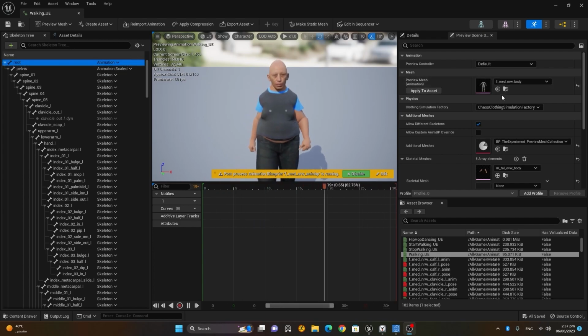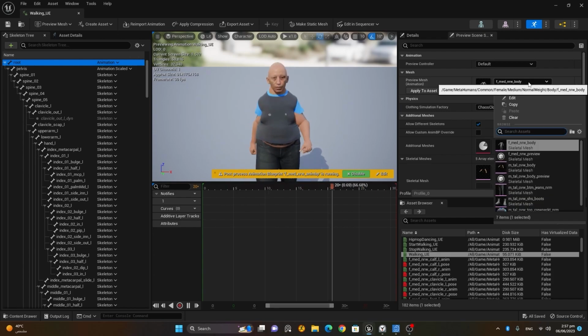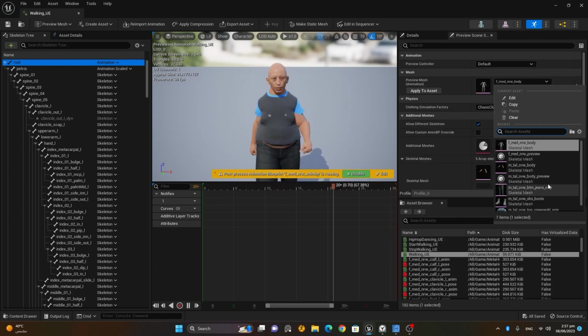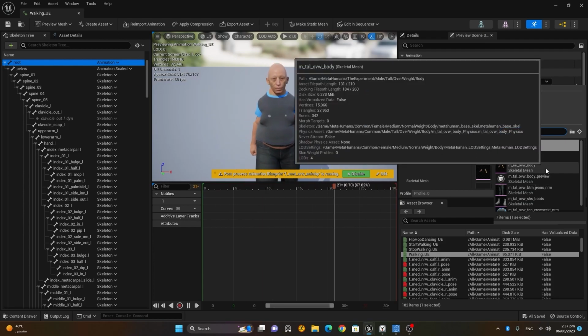That's why it looks like that. So we have to change this preview mesh. I will go to this FMed narrow body and use the actual mesh, which is M tall over body. If you remember, we created a very tall MetaHuman body inside the MetaHuman Creator.